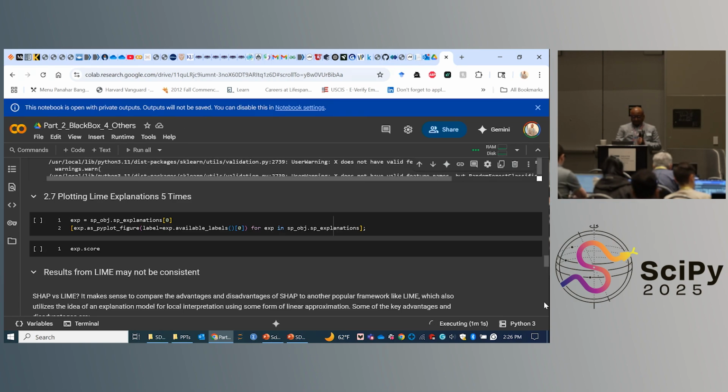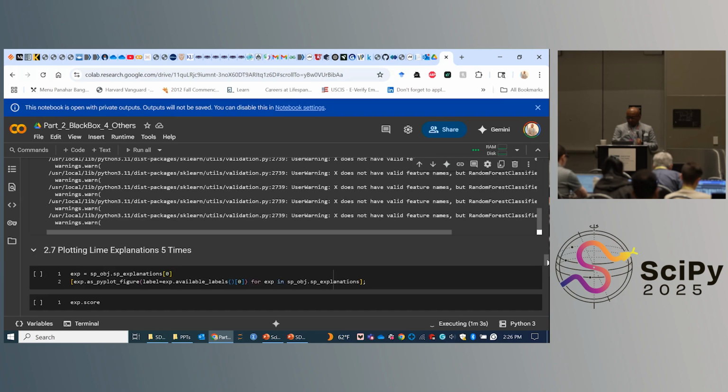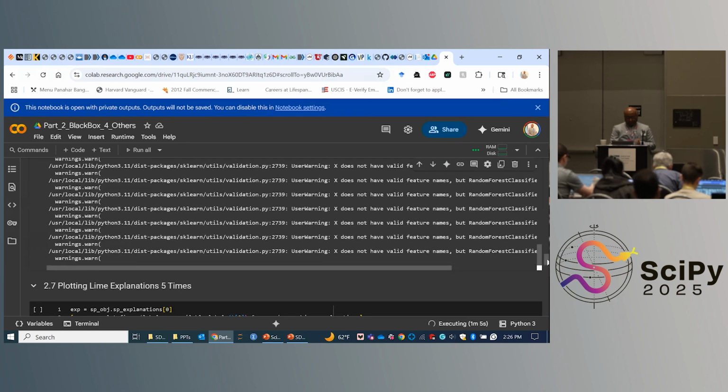Suppose you already mentioned that the local is row 50, and then you do the explanation. Row 50 means instance 50.